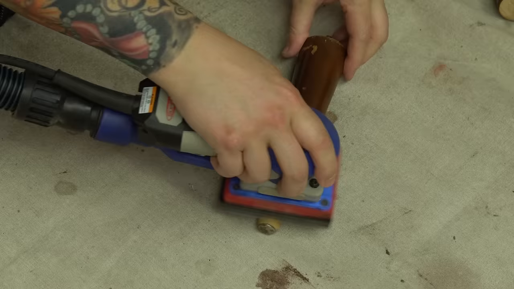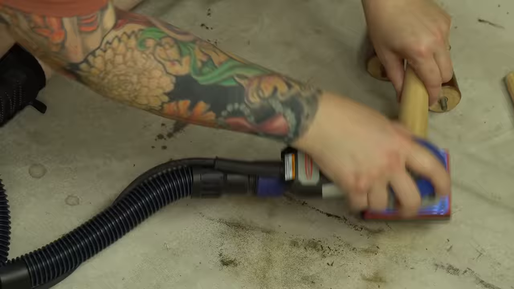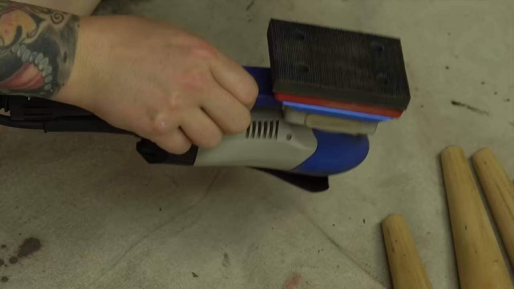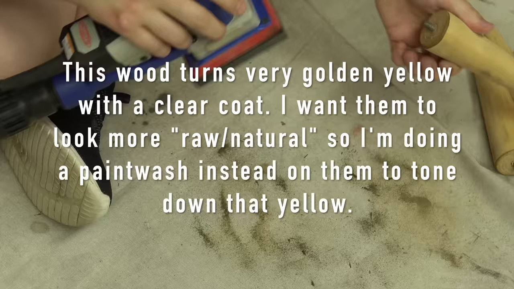Surf Prep has this thick foam pad that you put underneath your sandpaper which makes it perfect for going around curves like this. I know there's a trick some people do where they put the leg into a power drill and just hold the sandpaper. I don't love that because one, it creates a lot of heat and it can burn your hand if you're not wearing a glove. And honestly, to do it this way, it's really fast. I wouldn't really be saving a whole lot of time doing it the other way. I started off with an 80 grit pad to remove the finish and then I switched out to a 180, which will be the final sanding before I do the paint wash.